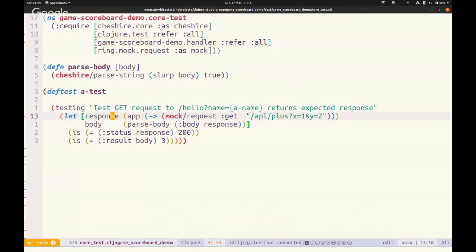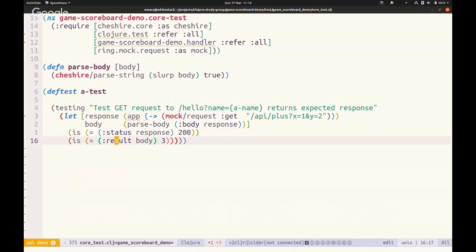And it's using this idea of response. It's going to use the mock library to basically call our APIs. And in this case, it's calling a specific plus API. And then it's going to see whether we got a response of 200, which is the HTTP number for an OK response.